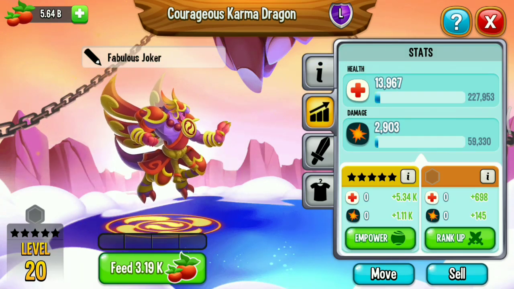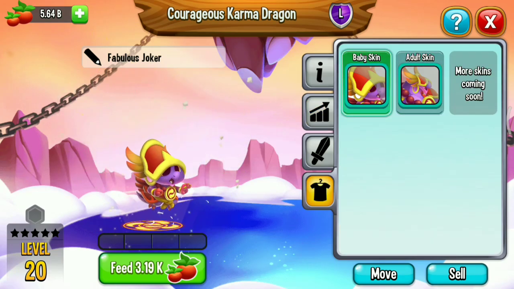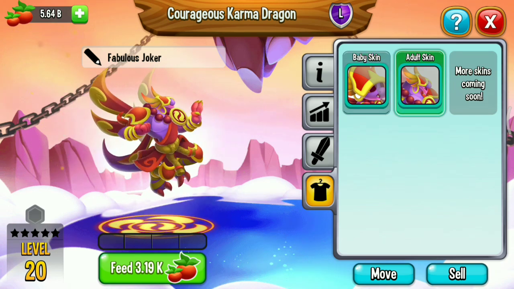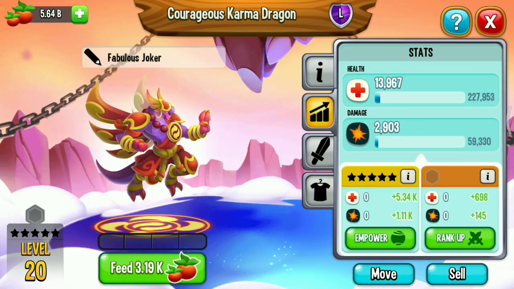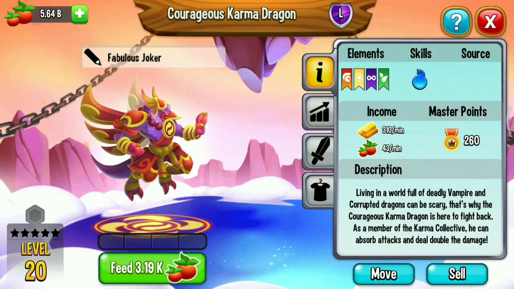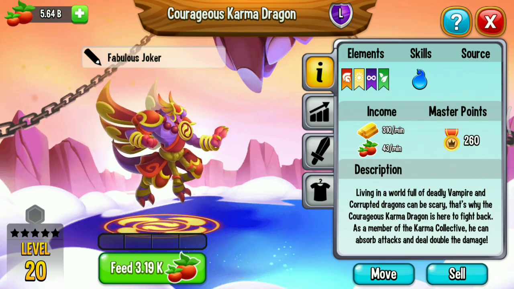And here it is, the Karma Dragon, Kauragius Karma Dragon, on the baby skin and the adult skin of the Karma Dragon. And this dragon is a VIP dragon, so it means you need to buy it in the dragon offer with real money.